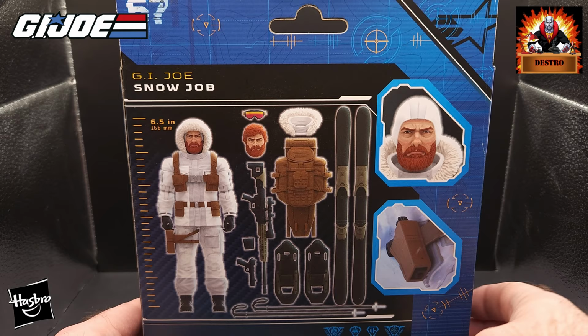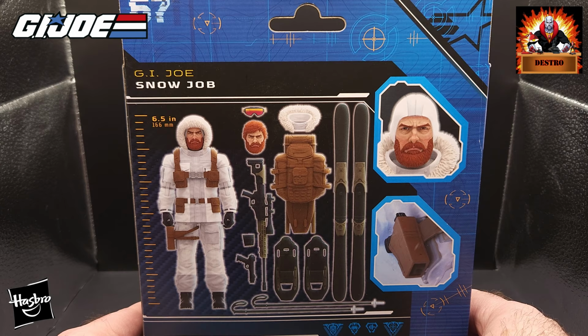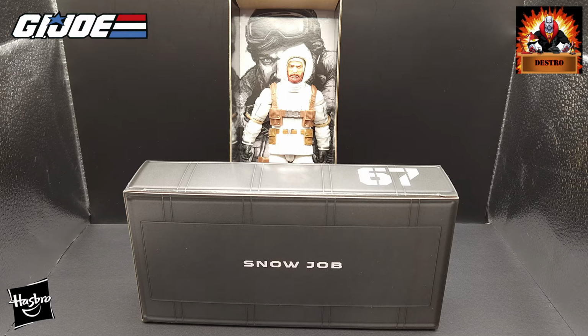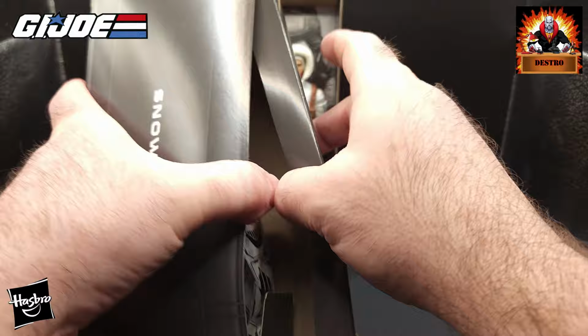He's standing at 6.5 inches. This guy actually comes with a second head sculpt, so that's cool. And well, he's got a holster, so that's definitely got to have that. We'll get this guy opened up and let's take a closer look. All right, we definitely got a Snow Job figure in the box, and we'll open up this large weapons and accessories pack.